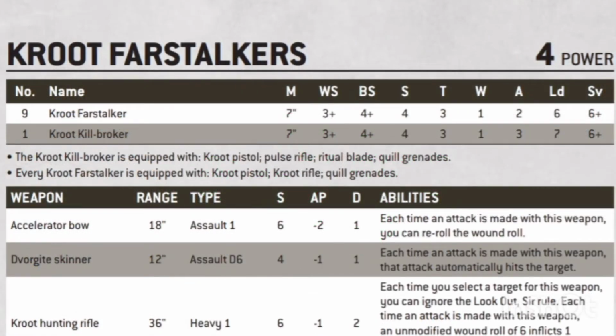So to start off here, it doesn't appear particularly exciting. Essentially this is a unit of 10, so just like a standard unit of Kroot carnivores, you've got 10 models. The difference here is that one of those models is the Kill Broker, which is basically like the mini Kroot shaper that comes with the squad. So what you get for him is just an extra attack and an extra pip of leadership, but I mean, hey, it's better than nothing.